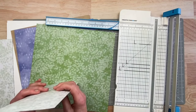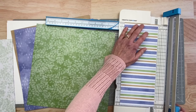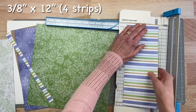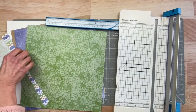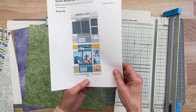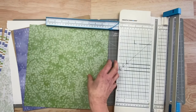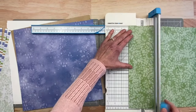Then I'm going to take these, which I still have stacked, and cut 2 3/8-inch stripes. Okay, so I've got those taken care of. Then I want to have these other colors. I've got these strips that are going to go across the top and the bottom. They show up yellow here, but I'm going to make them green. We need 2 of them at 2 inches and 2 at 3 inches.